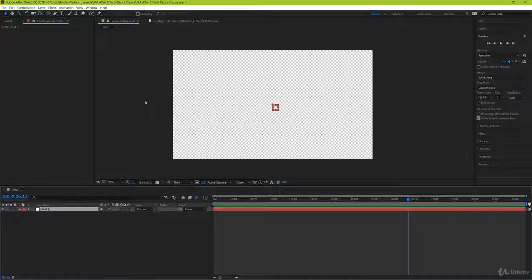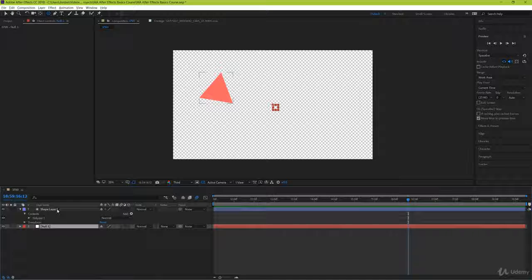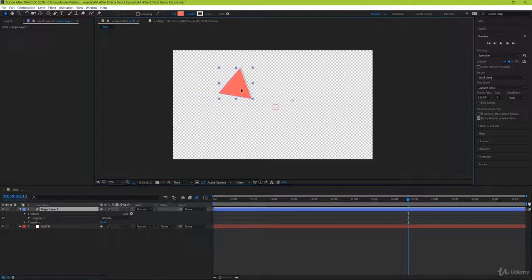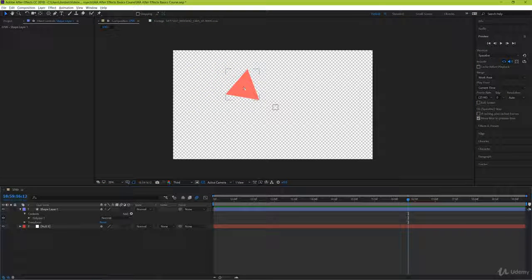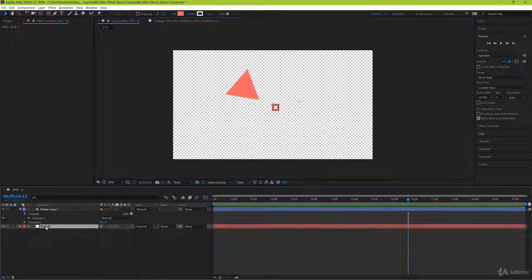But why would this be useful? Well, let's create a situation and see one way that it might be used. Let's create a shape like we did in video 4, and I'm going to create a triangle. And now our composition has our null object as well as our triangle shape layer. And now if we wanted to animate this triangle to enter in off-screen from the left, we already learned how to do that, and we can do so by animating the triangle's position properties. But you can also do it by using the null's properties.